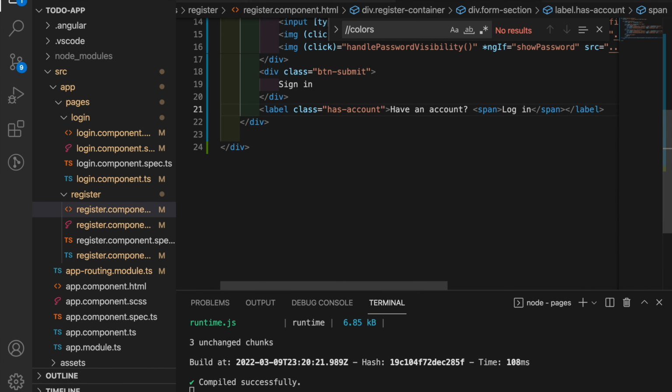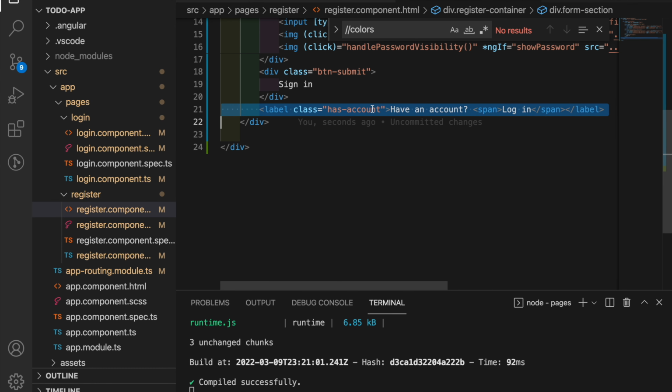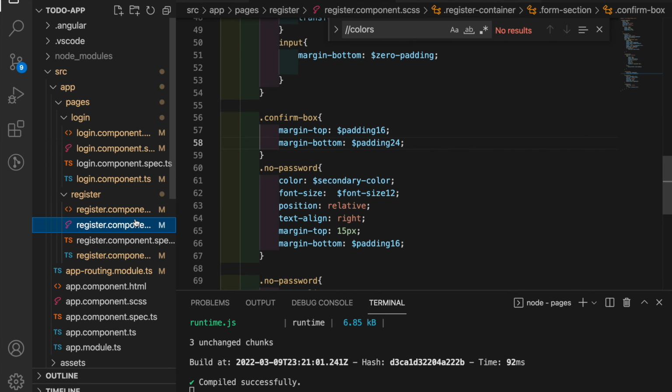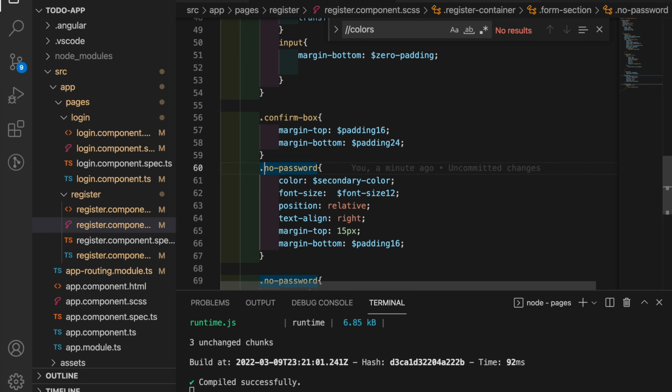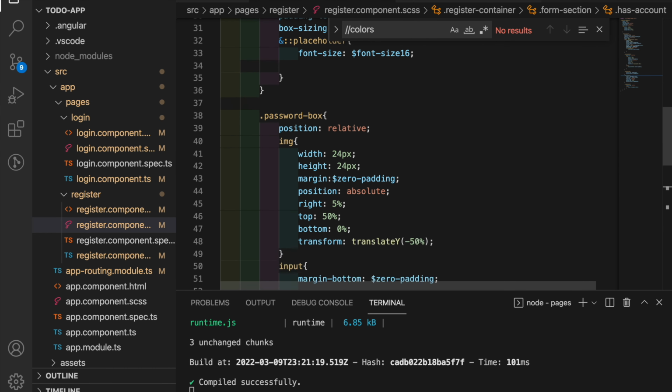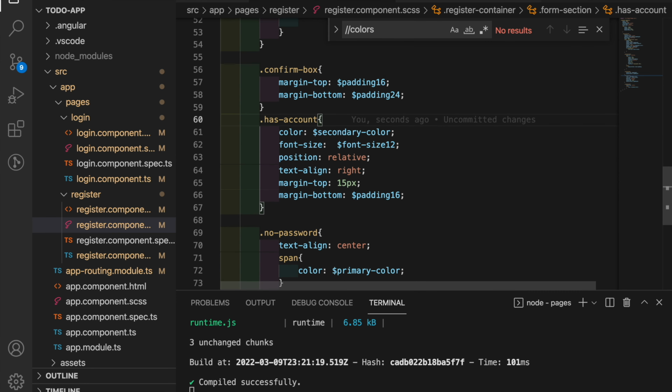So I want to log in because I have an account. So instead of saying no password, this will now be has account. Is there another place where I was using this no password?